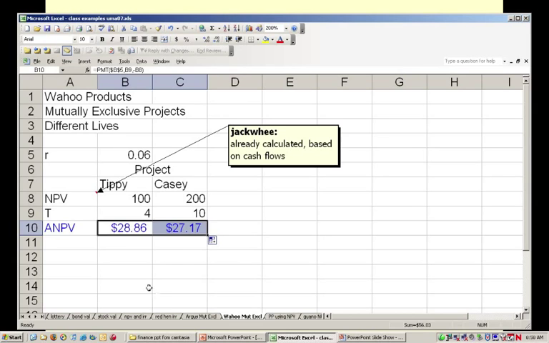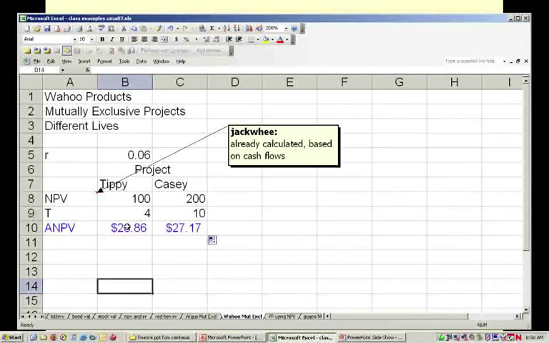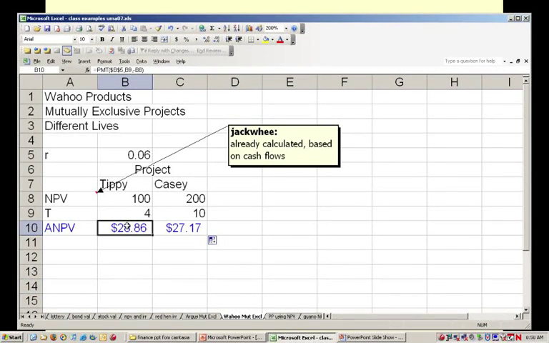Okay, first I want to explain why I needed the negative sign before the net present value amount. That's just because in the math of the PMT function, the assumption is that the cash is flowing in a negative fashion. And so I wanted to get rid of what would come up as a negative annualized NPV by putting a negative sign in front of the NPV dollar amount.